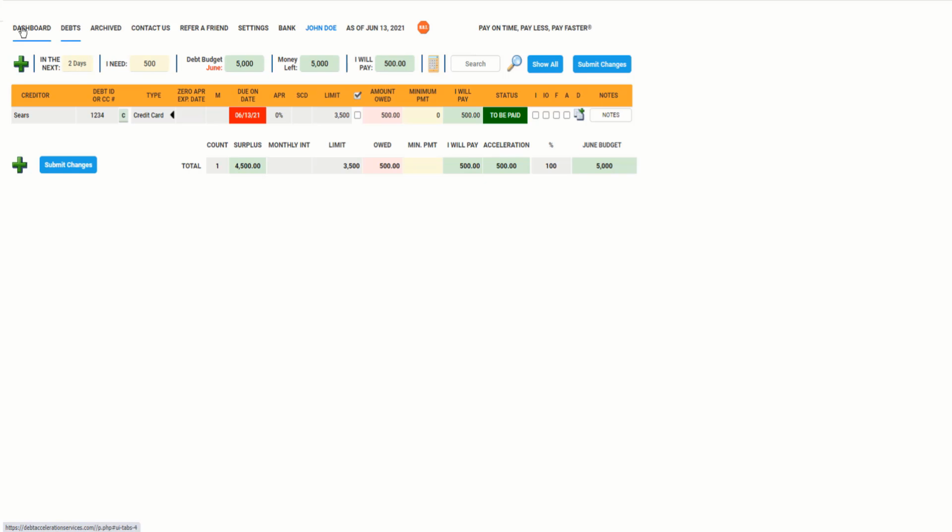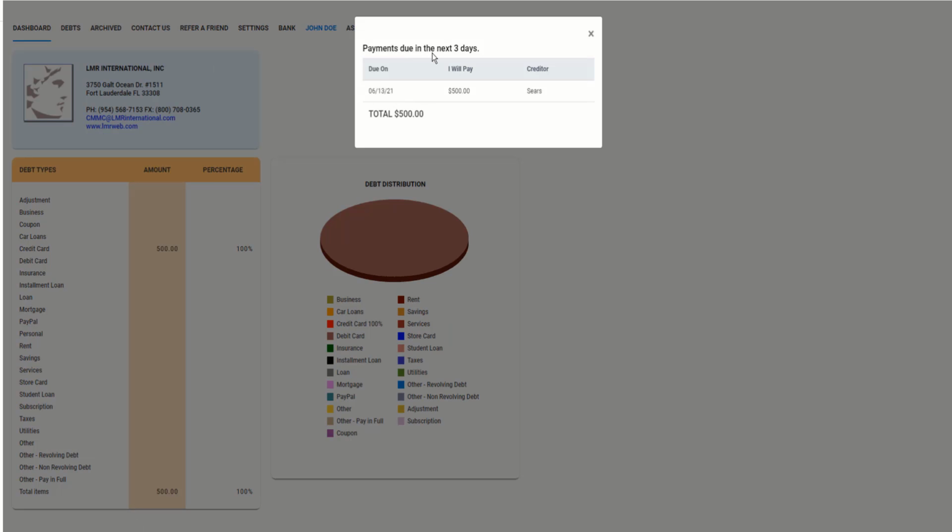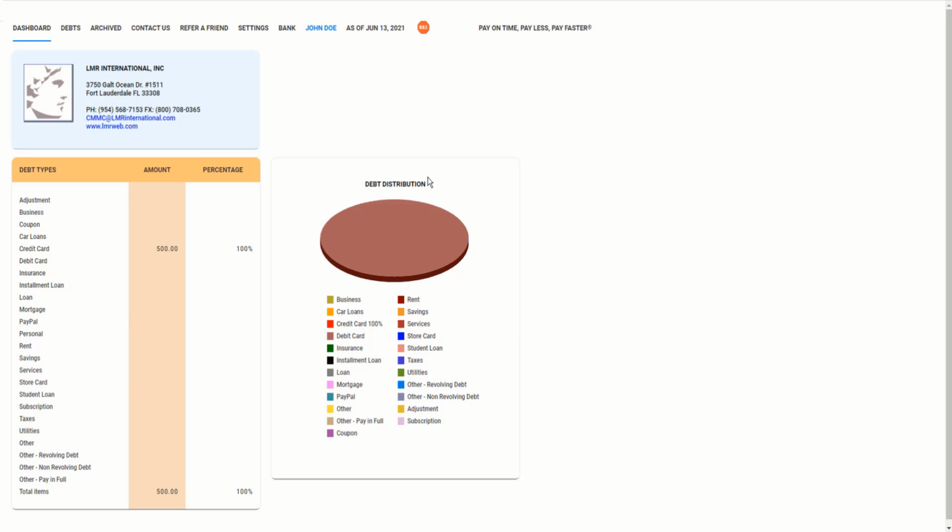We can also put a note or etc., but the only point here is that when you have something and go to the dashboard, here it tells you that the payment is due in the next 3 days, and also it has the classification, the debt distribution, and then the percentage-wise and amount-wise, and it has in a graphical way the different types of debt that you have. You can handle debts and more.